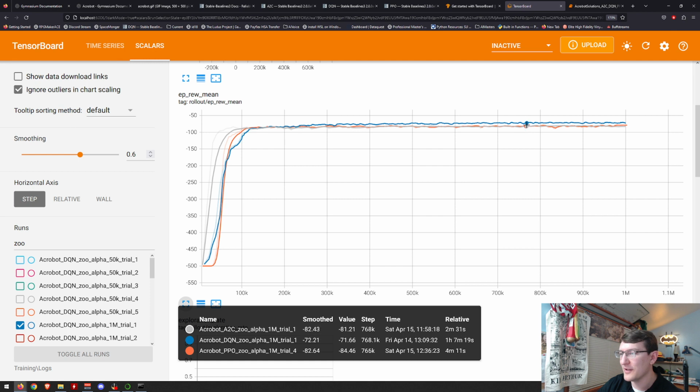So while the DQN was, in terms of pure reward, the best, at what cost? What kind of computational time did you have to wait for that policy to find itself? If you've got that time, great, run it. If you don't, maybe the PPO, being nice and smooth, as we see here, is good.